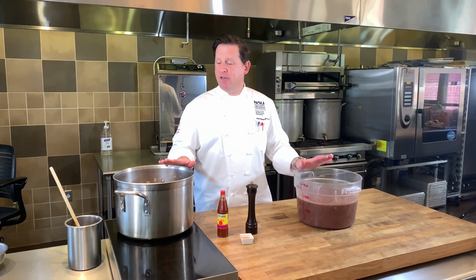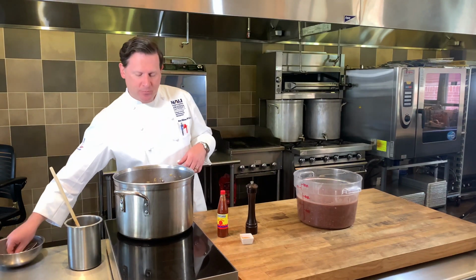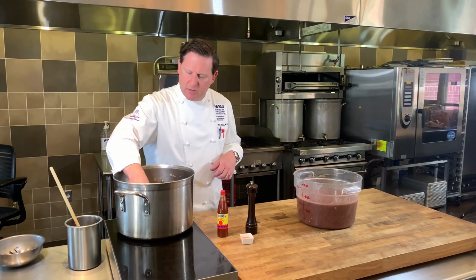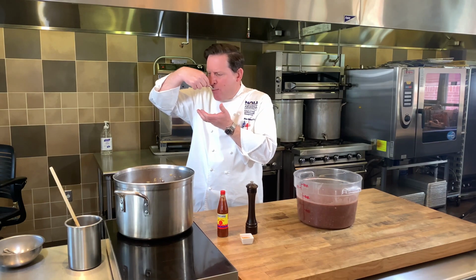All right, it's been about 5 minutes. Our andouille is starting to weep out some of its fat in there. I'm going to give it a little taste and see where we're at. I have a little bit of everything on there. We're going to give it a taste. We're checking for seasoning and doneness with textures.